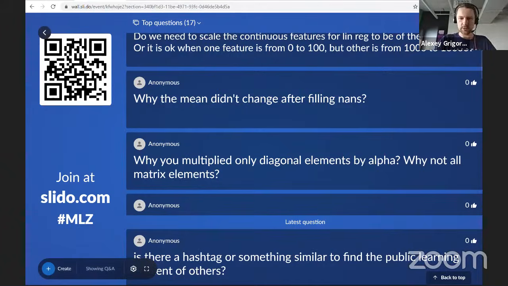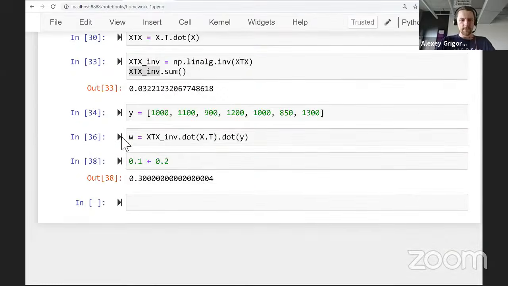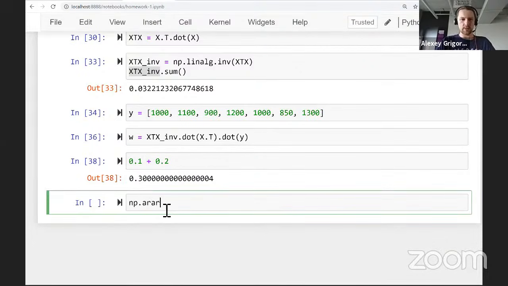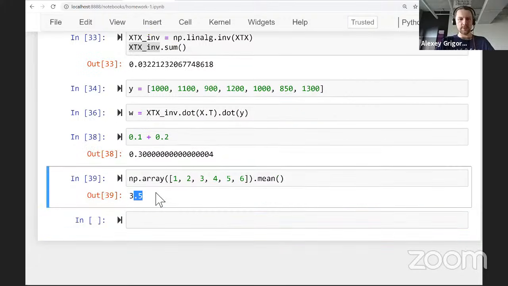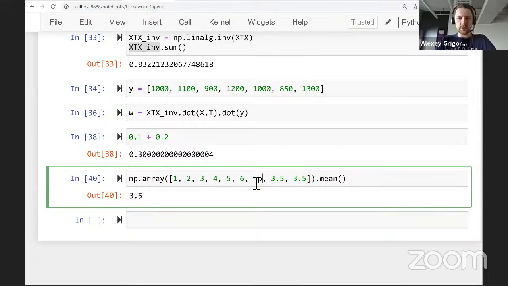So let's just go back to, so I'm trying to find my. Okay. So let's say we have a numpy array. We have some numbers here, like from 1 to 6, and we compute mean here, right? So mean is 3.5. So what we can do here is we add, again, this 3.5 multiple times. The mean doesn't change. So this is what happens when we have None here. So let's say we have a None here. So numpy simply ignores it. So it, sorry, pandas doesn't look at this. So it pretends it's not there.